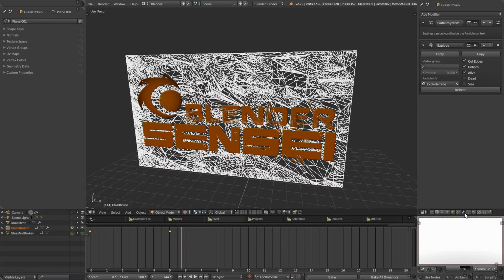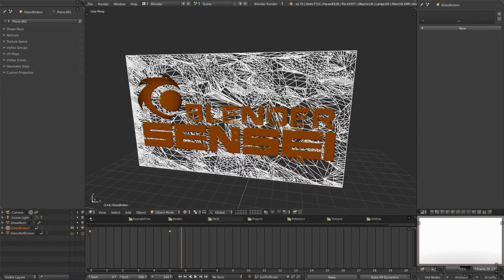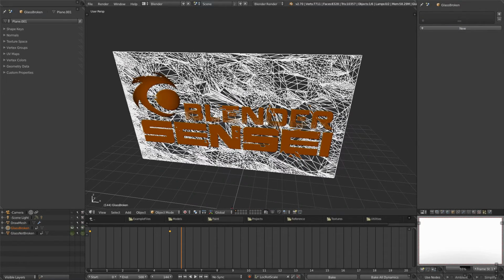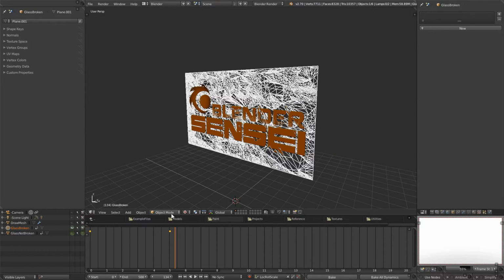So we'll click on the modifier tab, and we can click apply on the explode, and then to get rid of this particle system, we'll just click here and click the minus sign. And now all that's gone, but we have the effects we wanted from it. Our glass broken has moved a little bit from the position of glass not broken.